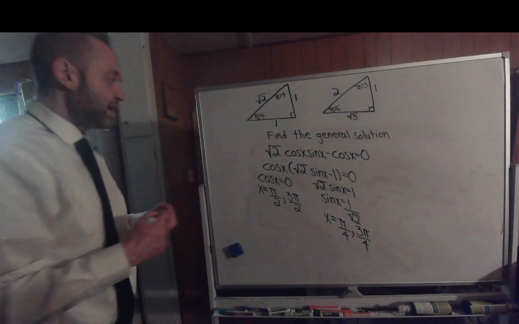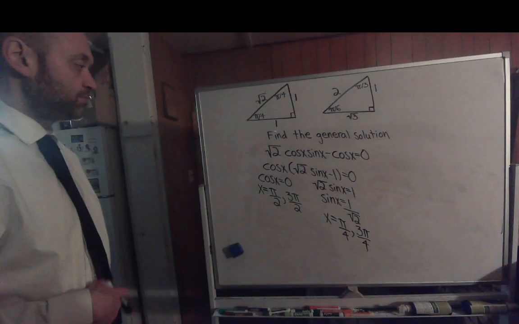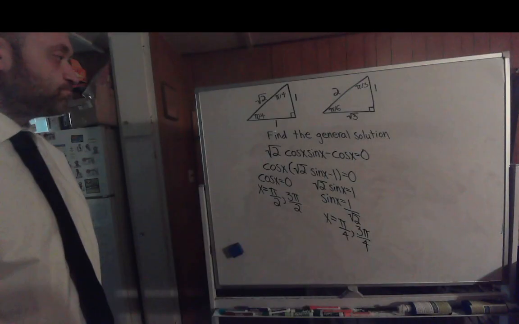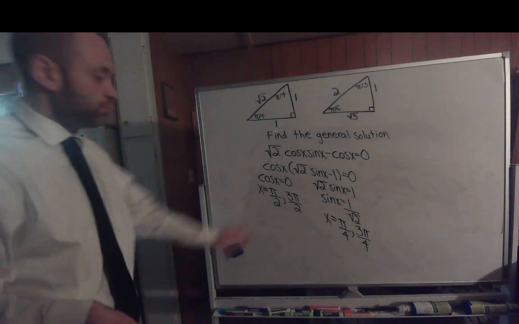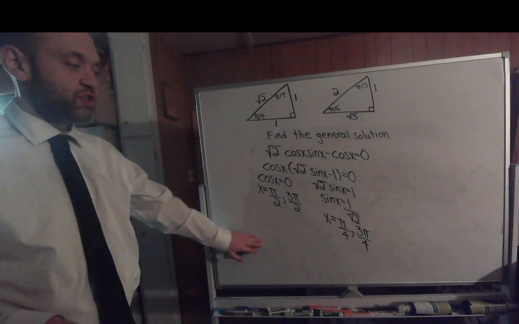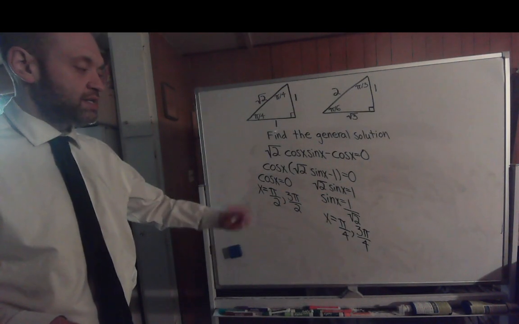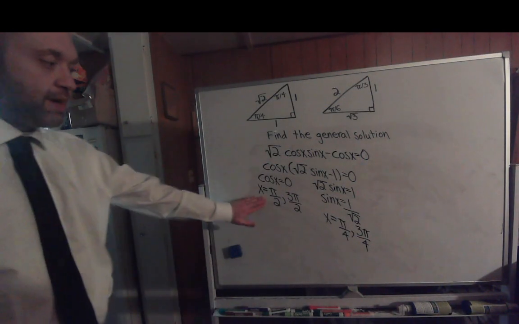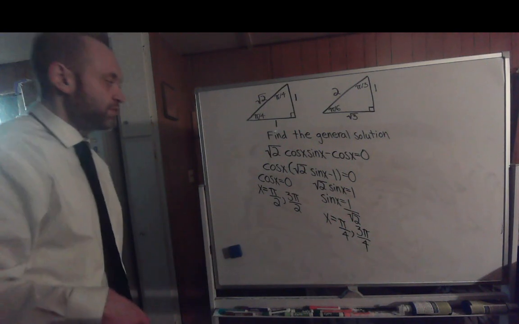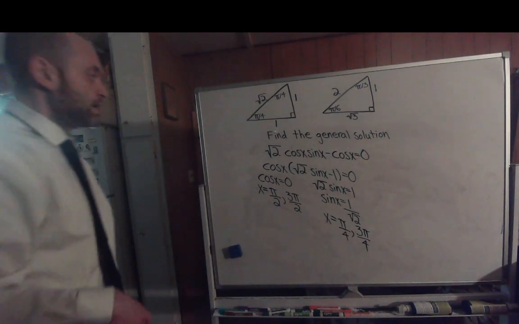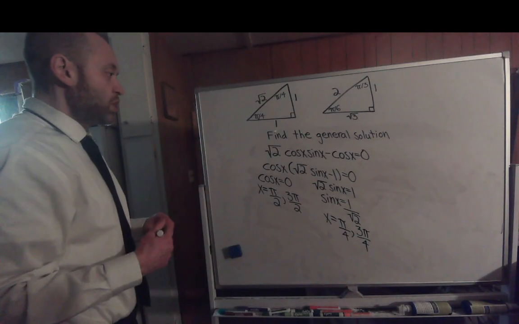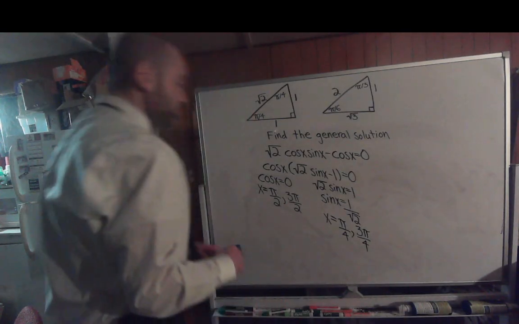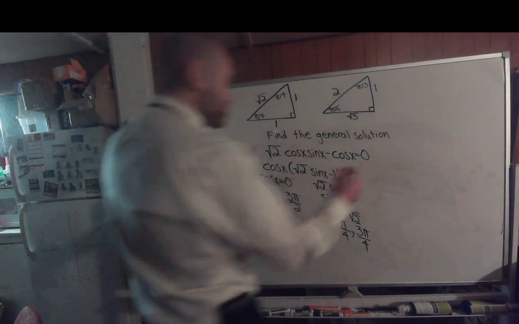Now let's take care of all these solutions. So let's see here. We know pi over 2 and 3 pi over 2 are going to check out, right? Because the cosine of both of those is 0. We don't even have to worry about these, but what about our pi's over 4? So let's check for extraneous solutions. You still got to check for extraneous solutions.